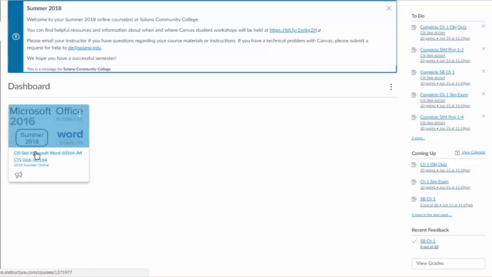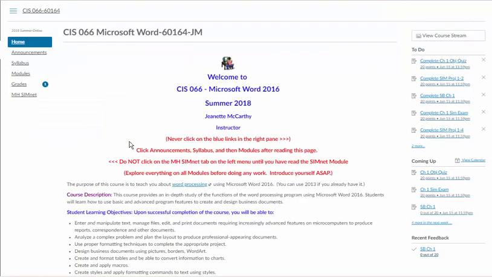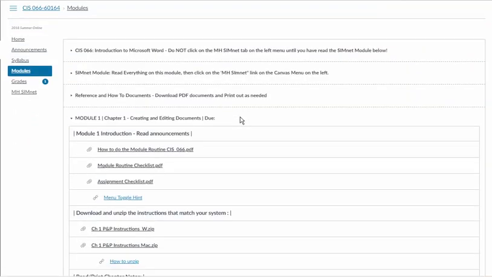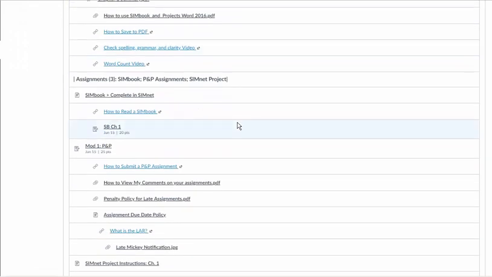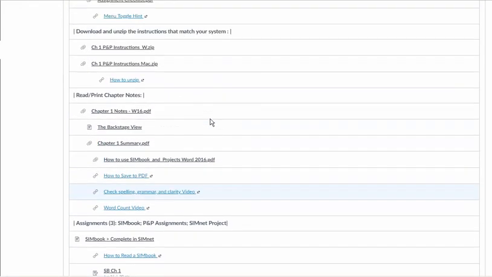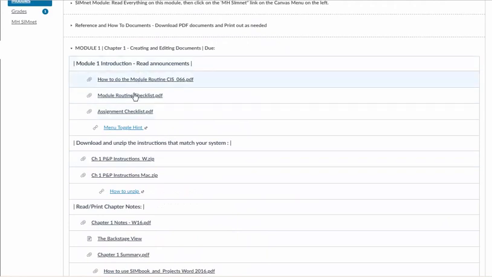And remember, on every chapter module, the first thing I give you is a module routine checklist and the assignment checklist.